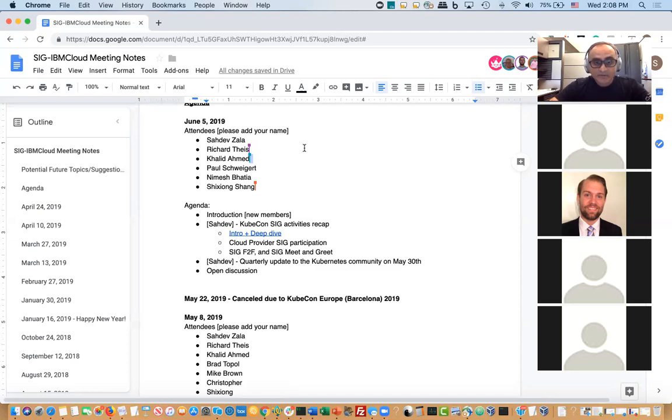Another thing which was very interesting to me was the cloud provider SIG participation. There was a cloud provider special interest group, Paul, that's more like an umbrella cloud provider group, and eventually all the other cloud provider SIGs will be moving under it as sub-projects. There was a cloud provider face-to-face meeting, and there were cloud provider intro and deep dive sessions as well. It was interesting since we will also be moving in as a sub-project.